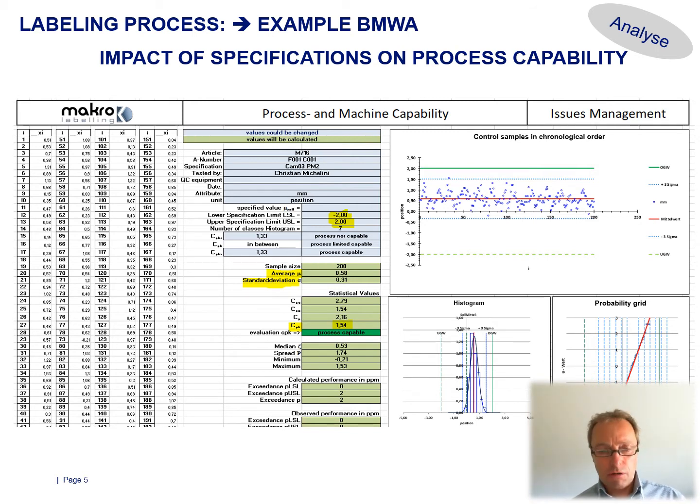They hadn't checked this before, and they made this here in this Excel sheet, and we put in here the tolerance plus minus 2 millimeter. Here are the measurements, and here we see number of samples 200. We see the mean 0.58. We just have in mind what we had in Trescantos.